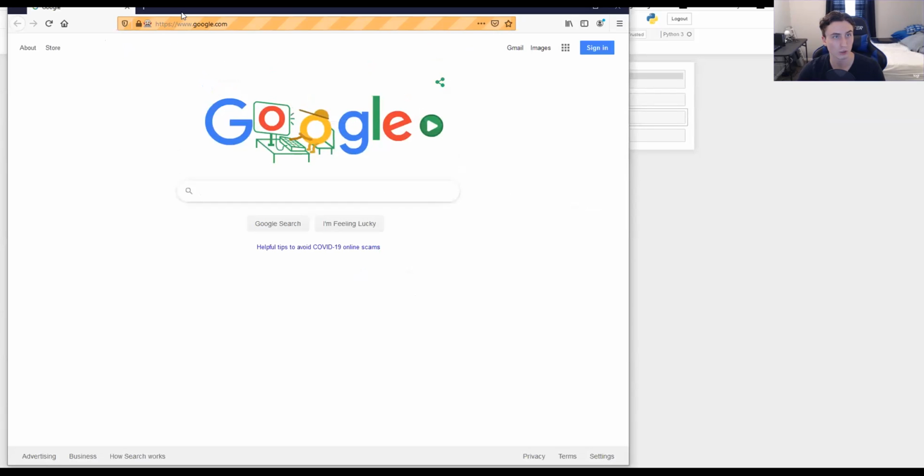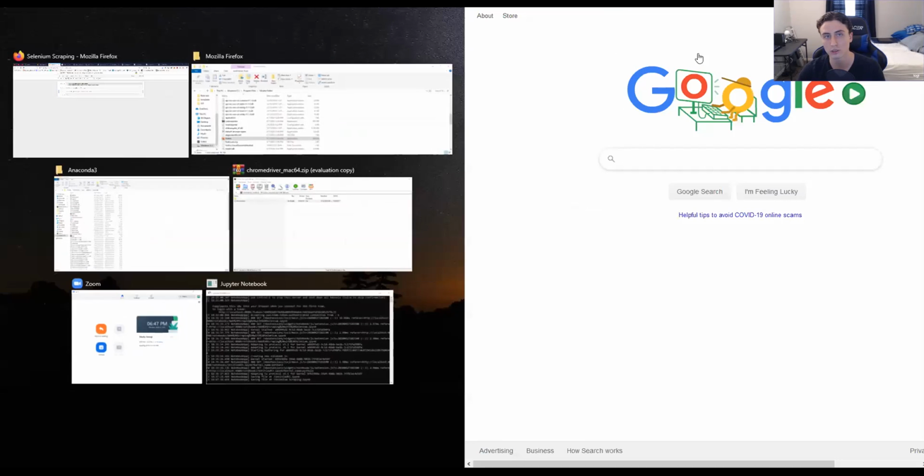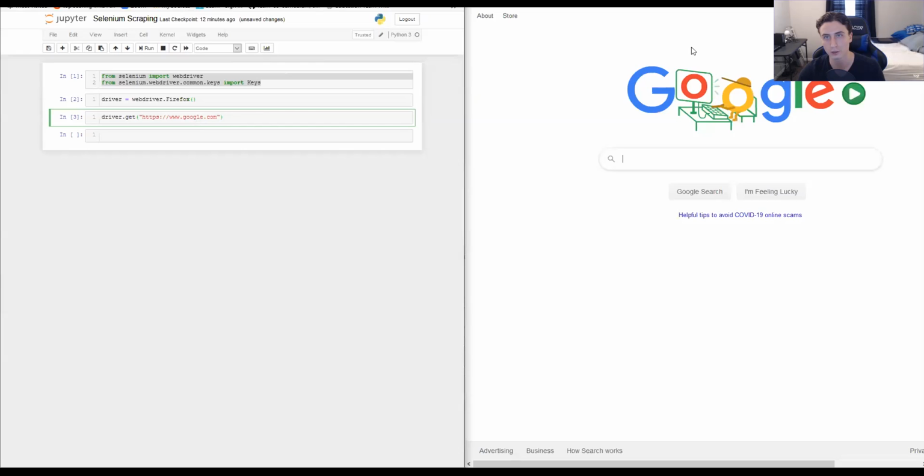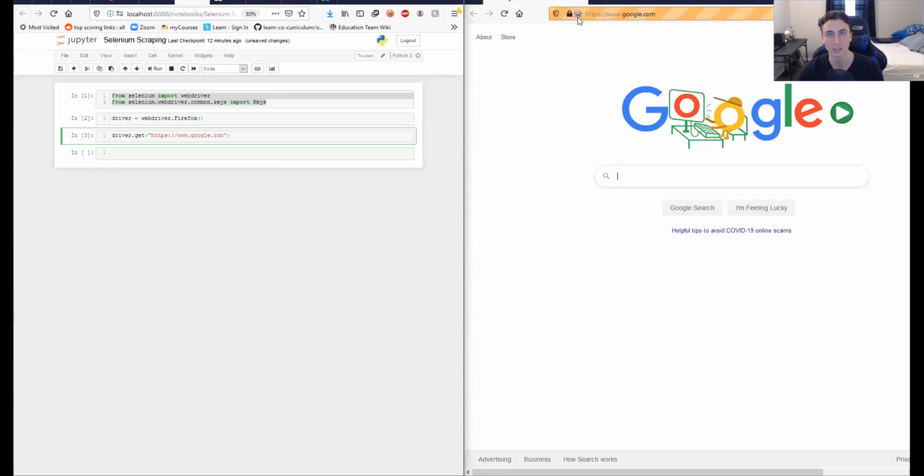Once you run that successfully, you should see a new browser window open on its own. On Firefox and probably on Chrome, there should be something that indicates a bot is controlling it.